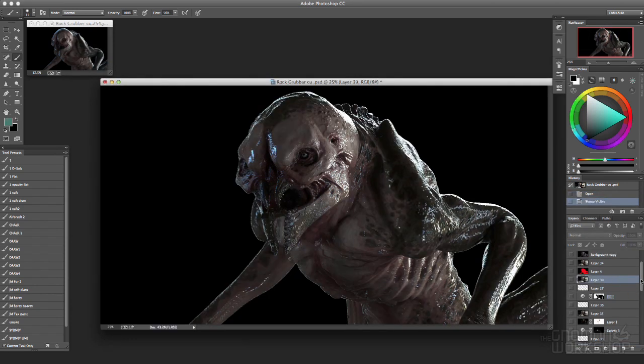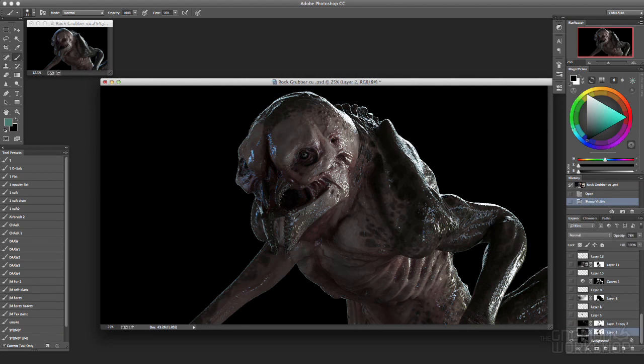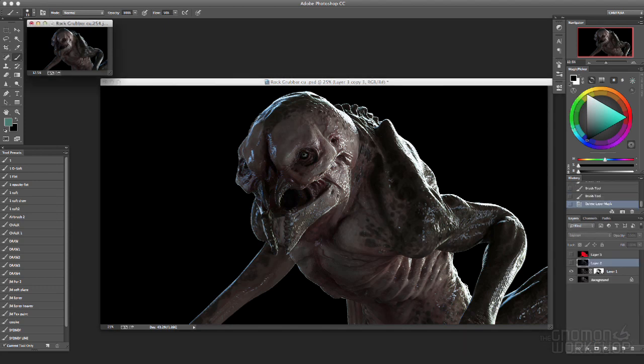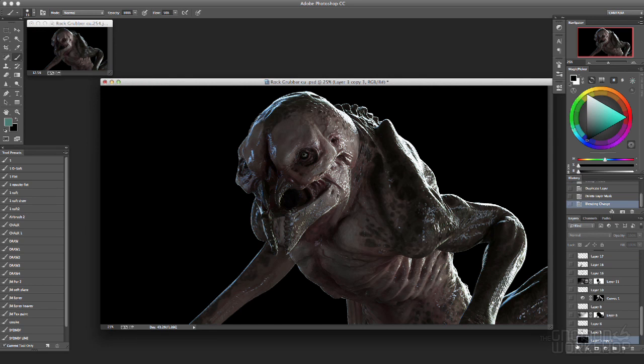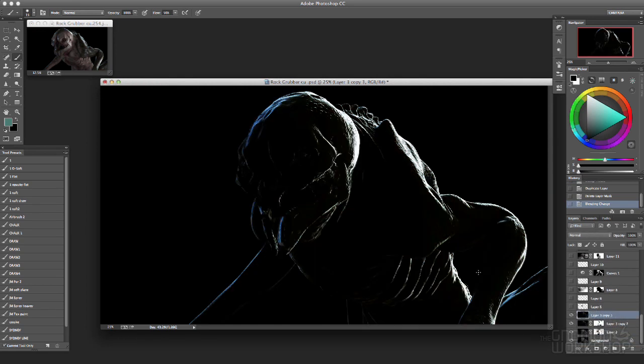So as you can see, we started with the basic material. I applied the more matte version of the rock rubber on top of itself, and I erased away. Same thing with the highlights. Now in this instance, I did something a little different. I took my fabric velvet layer and I bumped up the contrast.